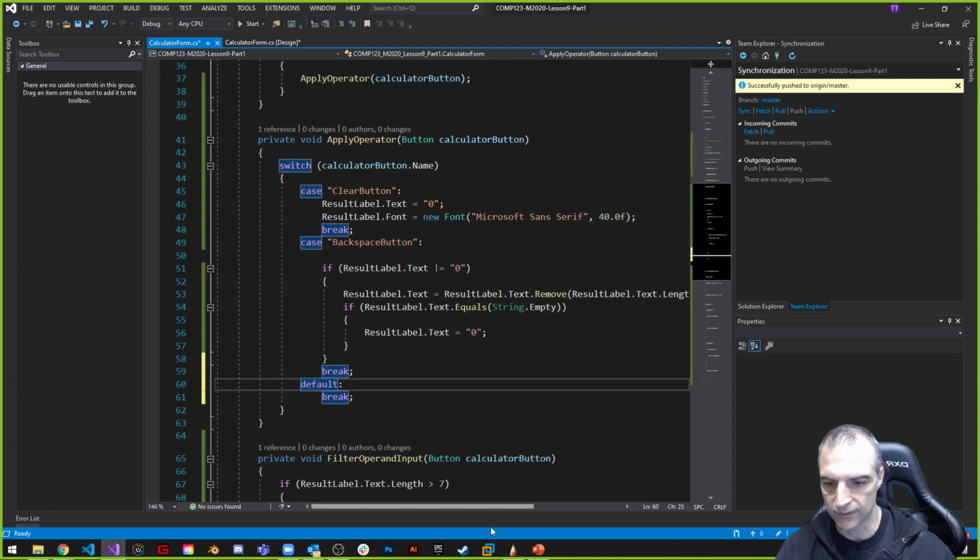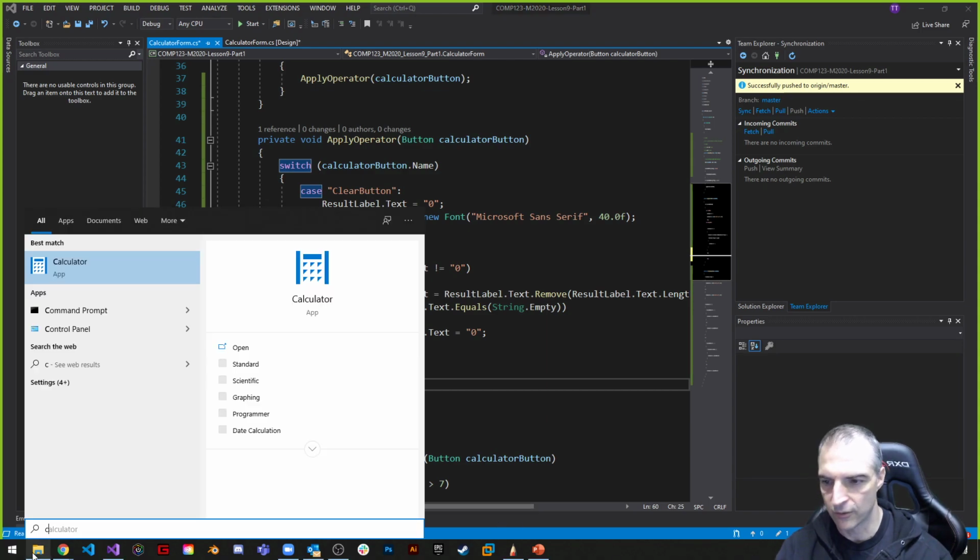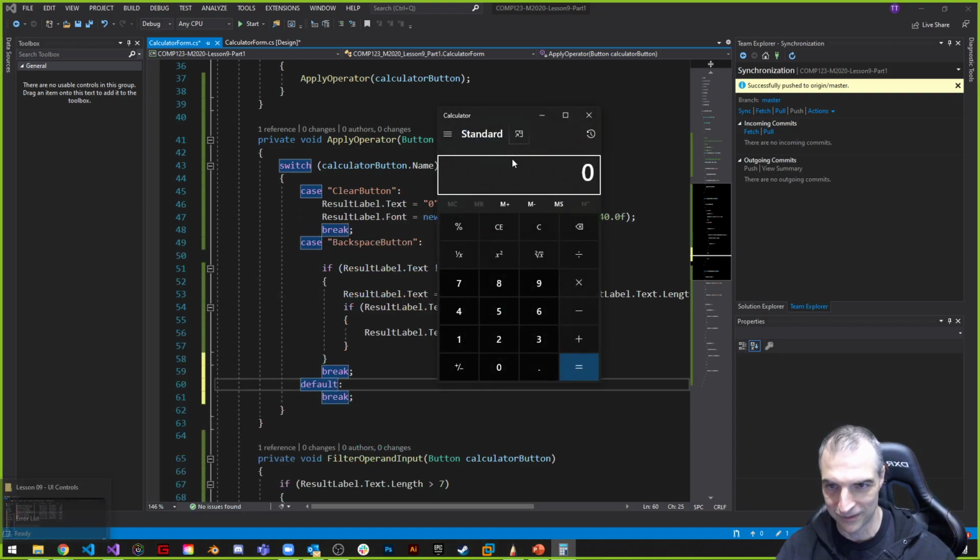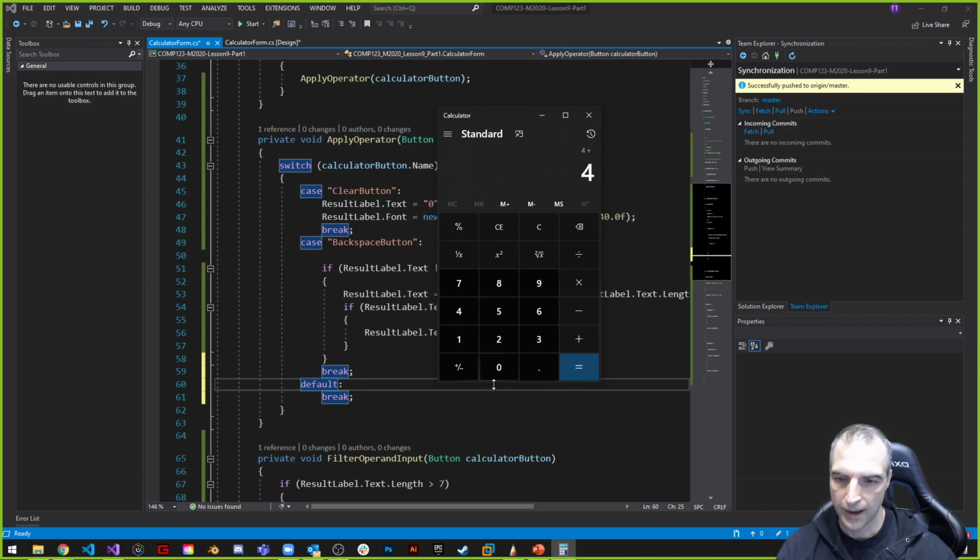But what if it's the second operand? Remember, I can have two cases, right? The case one, where if I'm pressing my calculator again, I know this is really exciting for you guys, but I mean, this could be something that I give you later on. So let's suppose I pressed my first operand. This is my first operand. Then I press the plus button. Now, when I press the plus button, I'm in this default case, right? I'm not clear button and I'm not backspace button. I'm in the plus button.